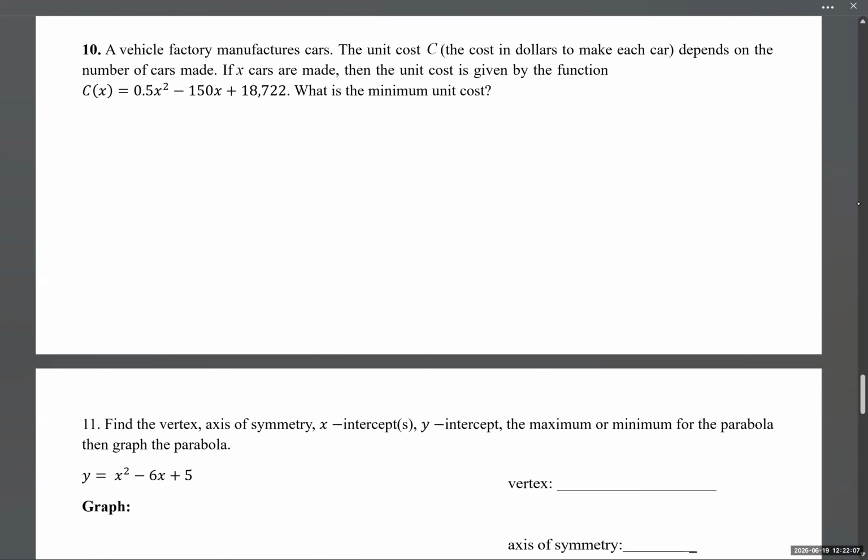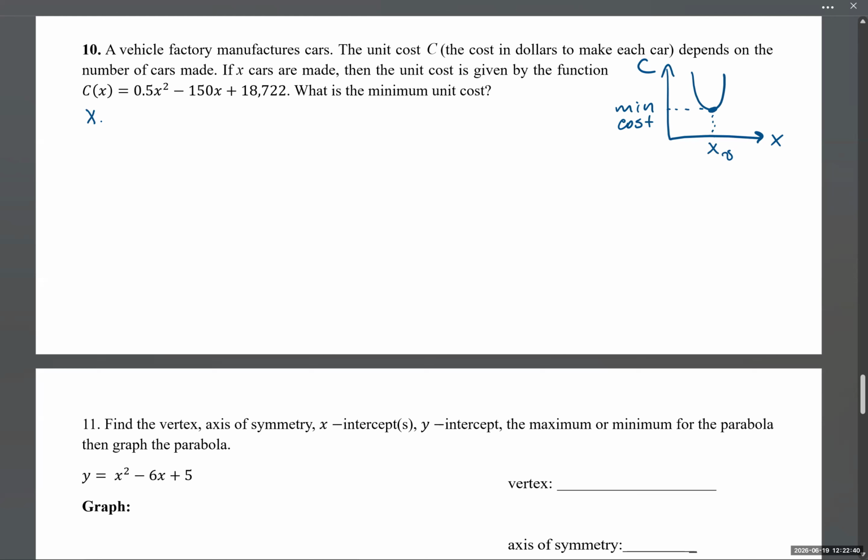So on this one, if you want to picture it, this is X and this is C. Since the leading coefficient is positive, the parabola will actually open up here, creating a minimum. So this would be your minimum cost, but we can't find it until we find how many units we need to produce to get to that minimum cost. And the units are measured in the X coordinate of the vertex.